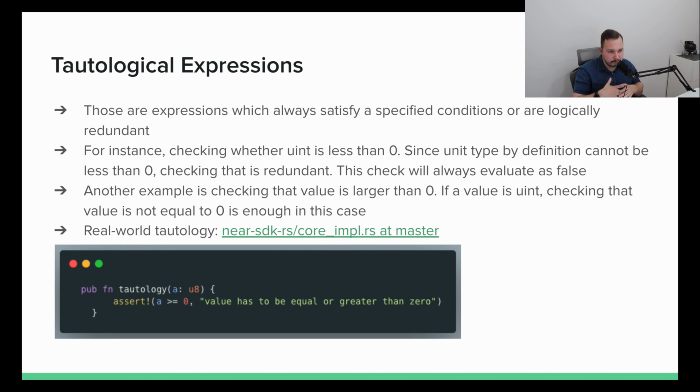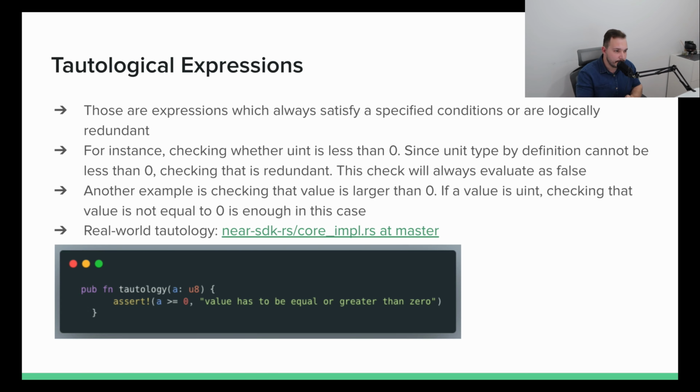It might not look obvious, but in the case of unsigned integers, if our purpose is just to check whether the value does not equal 0, we should do that. Usually, in other languages, if we were operating in signed integer space, then the assertion whether the number is bigger than 0 makes perfect sense because it can be less than 0.